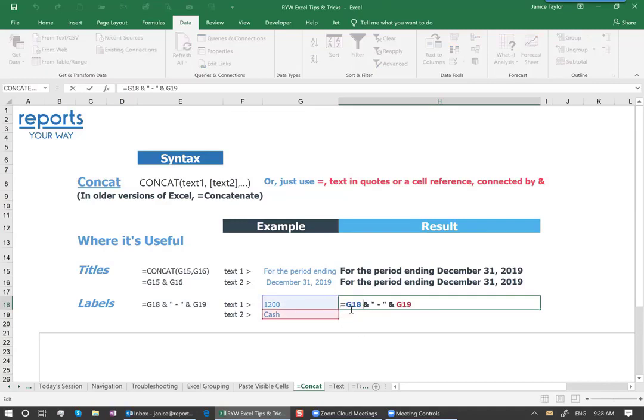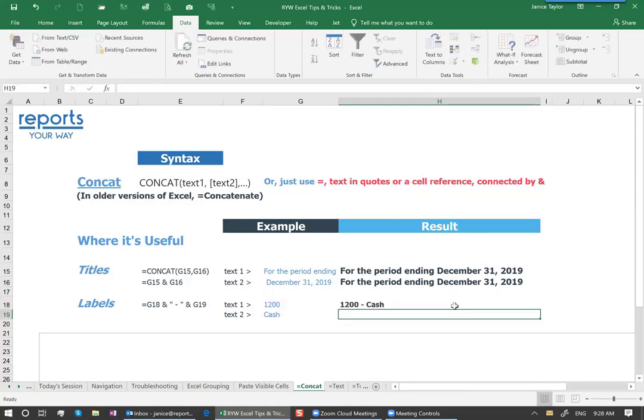I start off with my cell reference, an ampersand, and in quotation marks, I'm putting a hyphen with a space on either side. For presentation, I don't have to have that. That's just how I want to look at it. And then I'm referring to the last piece of text. So this can come in really handy when you're working in JET to be able to work with concatenate. Even in Excel, it's handy to use. It doesn't have to be a JET thing. This is an Excel thing.